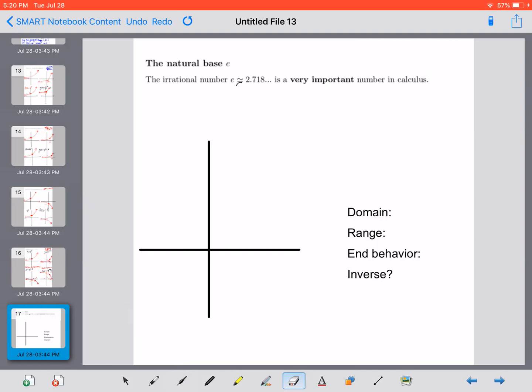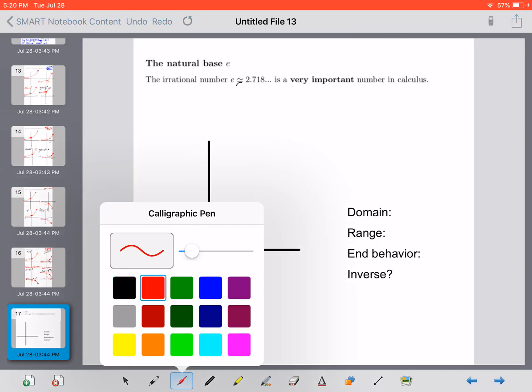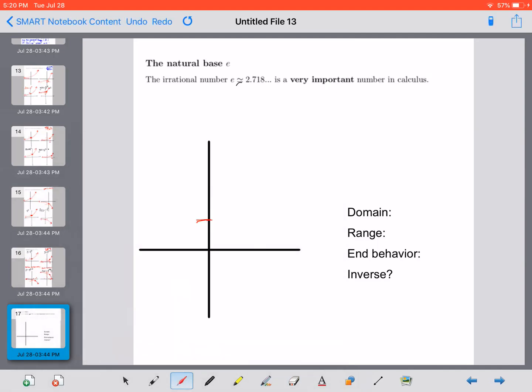So this number e, of course, it's bigger than 1, so we know what the rough shape of the function is going to be. It's going to look something like all the other ones we drew. It's got a y-intercept of 1, grows very quickly in the first quadrant, and it has a horizontal asymptote at 0. We can see from the picture that the domain is all real numbers. And you can plug anything you want into this function, f of x equals e to the x. Right, any real number that you plug in, it's going to be some number.